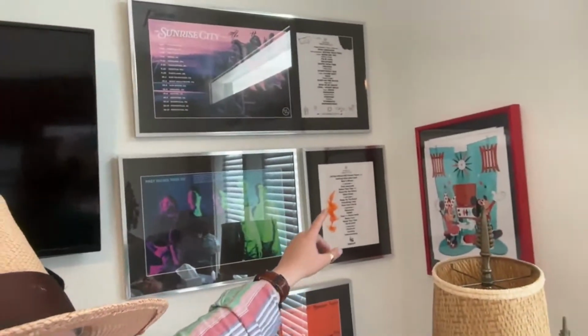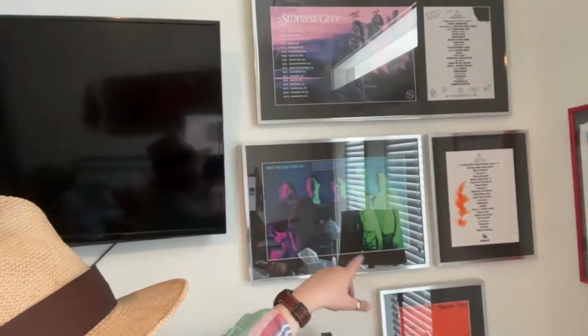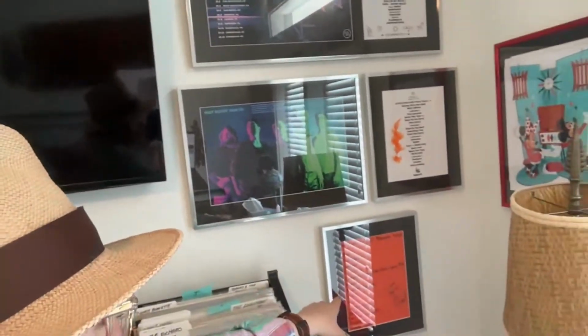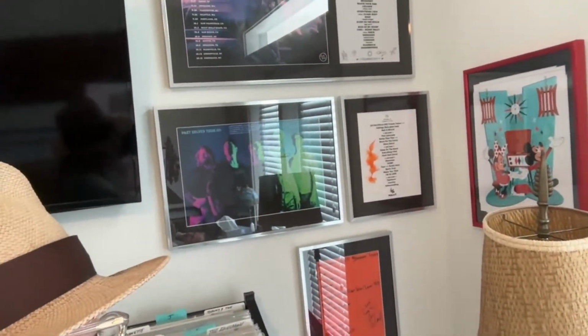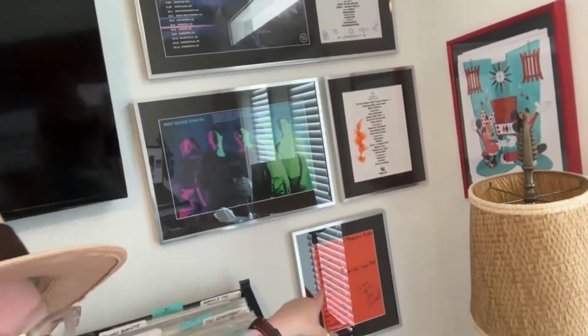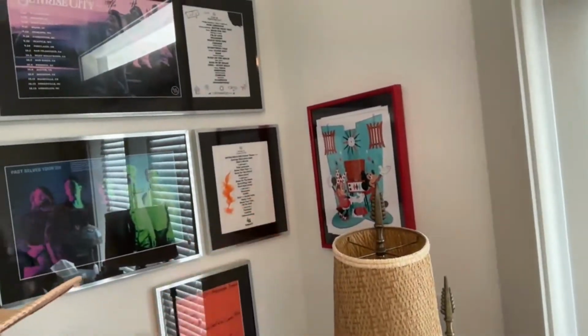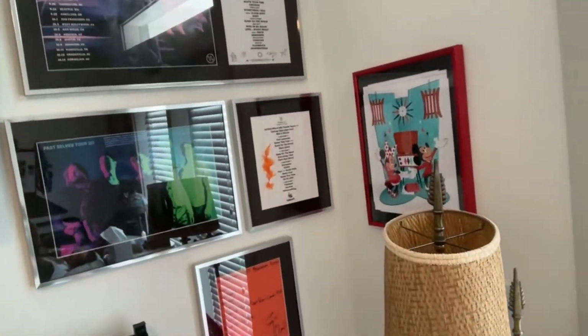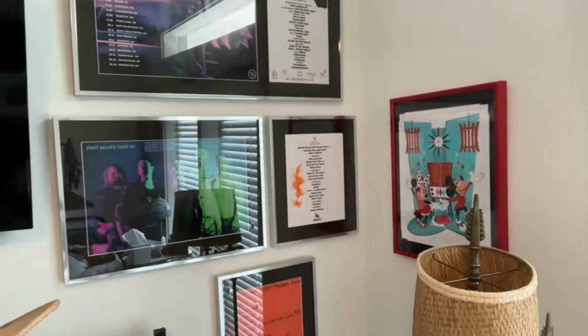That's a feather from Adam's boa from one of his things on stage when I saw them in Orlando. And then I saw Ian McConnell, another indie artist I love. I met him at the Masquerade in Atlanta, and he signed his set list, so that's cool. I got this down in Disney with Catherine, an artist, who did this of Mickey and Minnie playing records, which is very cool, and I met the artist during the artist festival, so I love that.